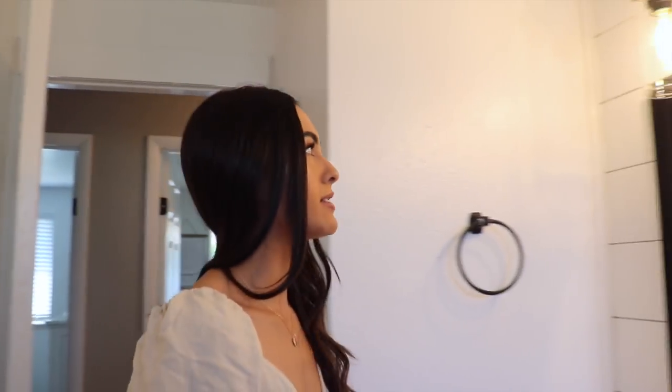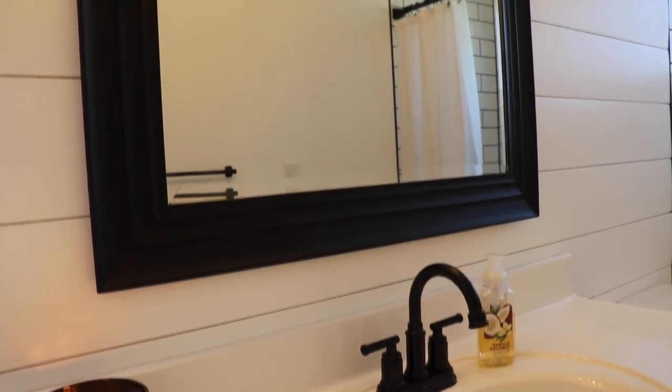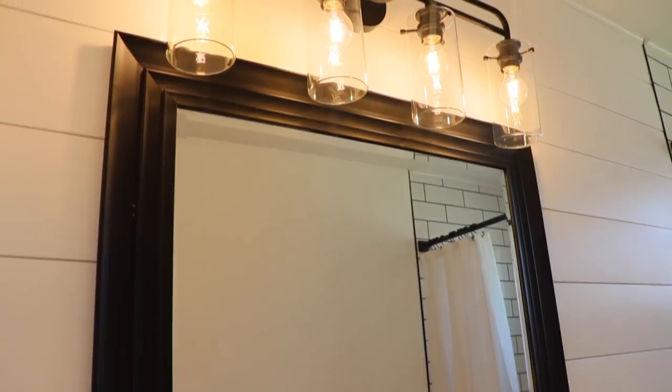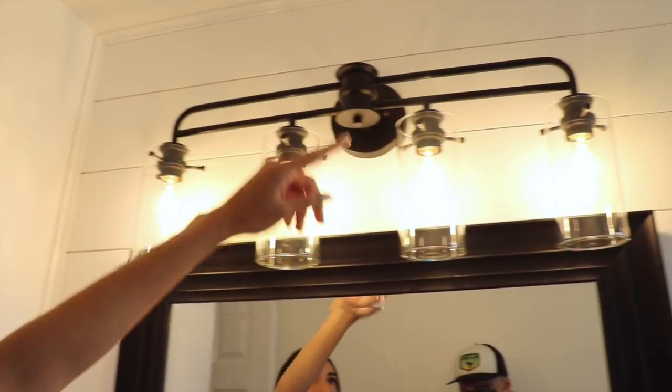And then, as you guys saw, Logan repainted my old mirror. This was just a white mirror, so we repurposed it, spray painted it in a matte black, which matches everything else, and it turned out really good. So we have this new mirror. And then the light that Logan's sister Carly gave us, I just spray painted that the same, and it turned out really good. Yeah, I think you did a great job. Thank you. Looks really good.